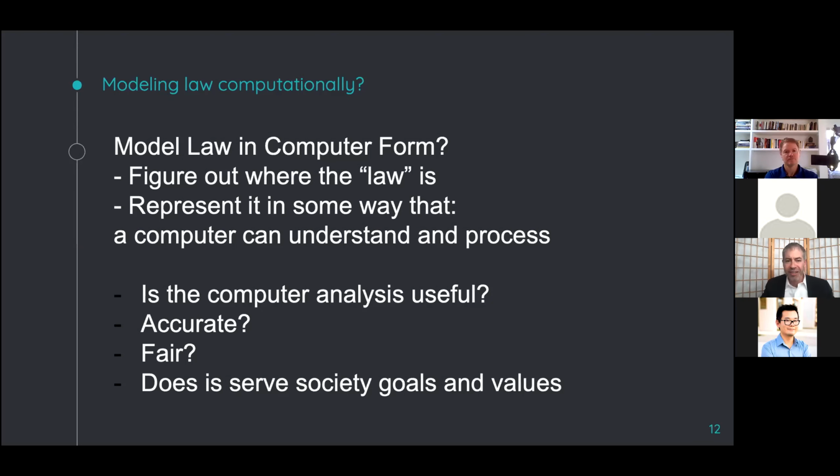Wouldn't it be nice if computers could help us with this? Wouldn't that be great? Because computers help us in all these other areas, in medicine and the internet and all that. Why shouldn't computers be able to help us navigate this immense complexity? So now we get to the point of computable law, where it fits in.